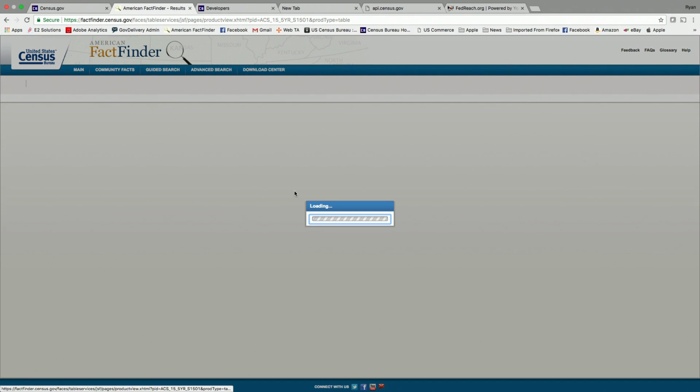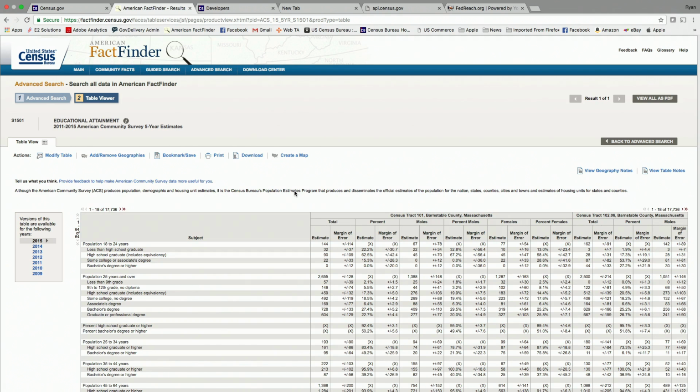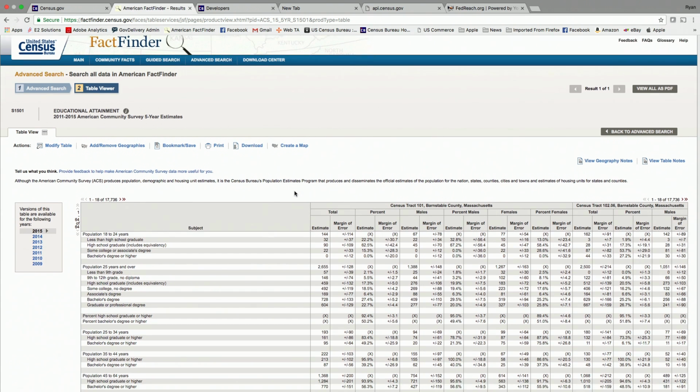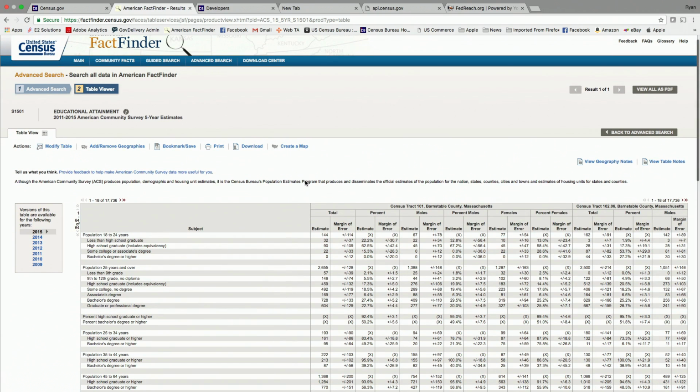And as he opens it up, you're going to see what you usually see when we see that ACS data, which is we're going to have the estimate, but in the spirit of transparency, we're going to have that MOE, that margin of error, right next to it. And of course, we all know how MOEs and margins of error work. And we also know that they're a pain in the rear when you're dealing with visualizations and trying to incorporate them and still be very responsible with the data. We've got some things to address that, and we'll get to that. I'm jumping the gun a little bit, but we'll get to that in a little bit.